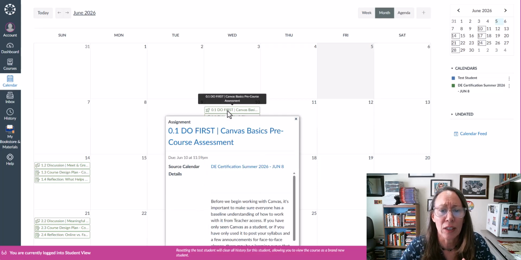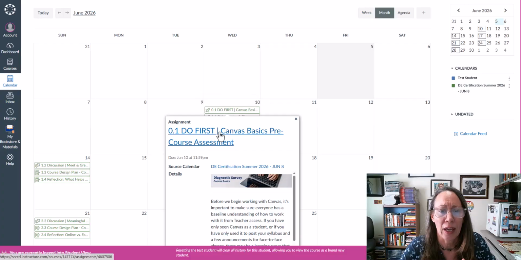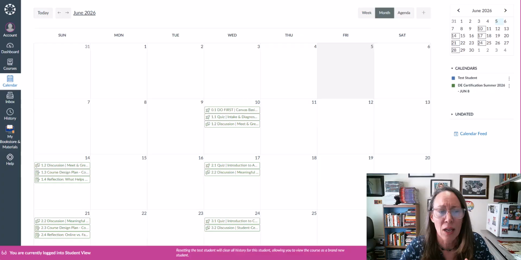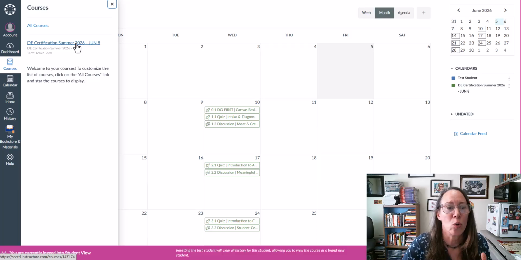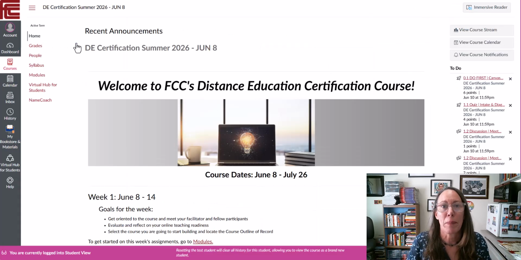You can even click them and go straight to the assignment. I do not recommend that you enter the assignments that way, because you're going to miss the information in the modules that prepares you for those assignments. But in a pinch, if you're looking for a specific assignment, that's a great way to find it.